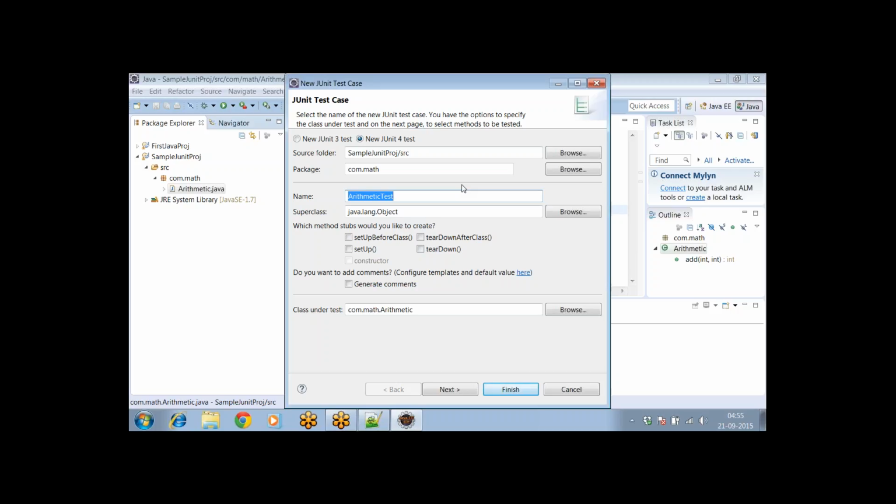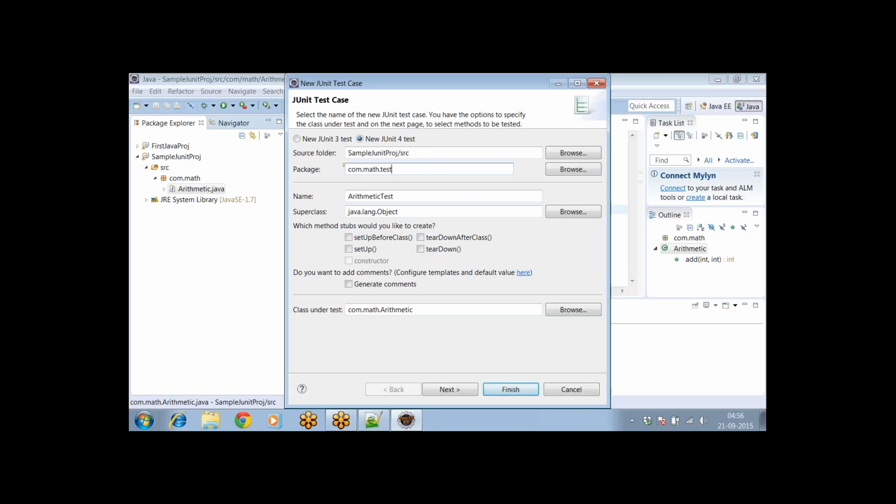But as of now, JUnit 3 is an older version, so nowadays people are not using JUnit 3. Instead, JUnit 4 is used. So it is asking us which version of JUnit we want to select. Here, JUnit 4 is selected. That's it. And now that test case will be added to this package, com.math.